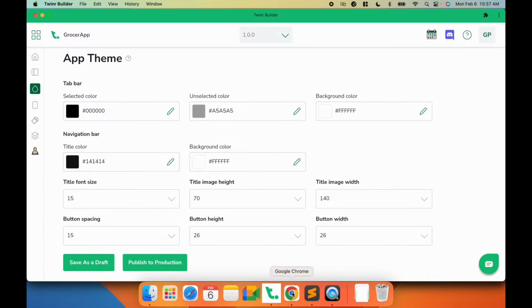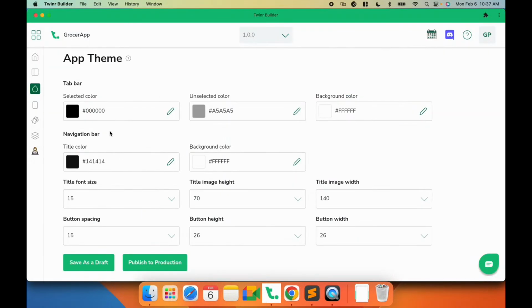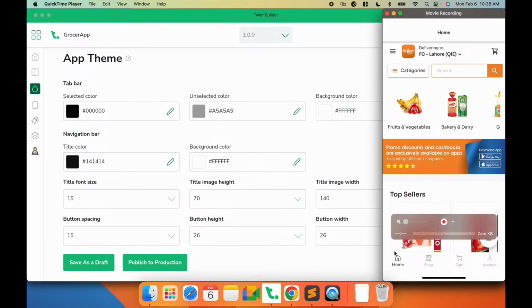If I look at my website GrocerApp right now, their branding guidelines are running around one orange color, another black color, and then a white background. So right now if I go to my application here, you see for the selected icons I can see the black color, but for the selected icon and text I want to use the orange color.